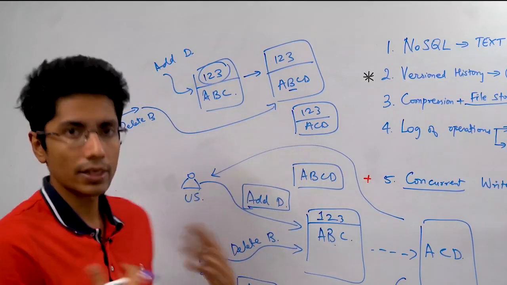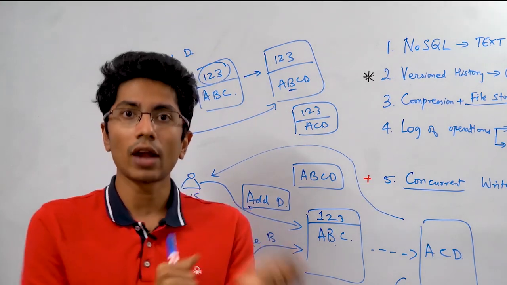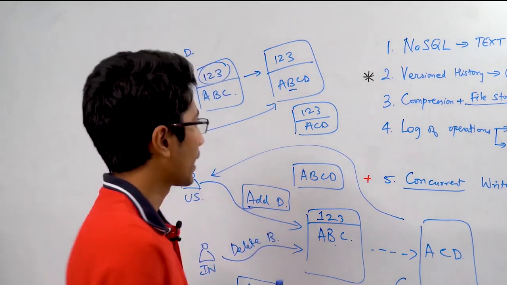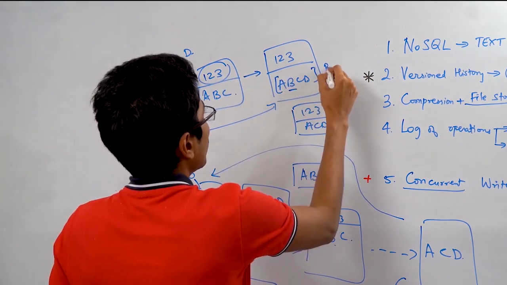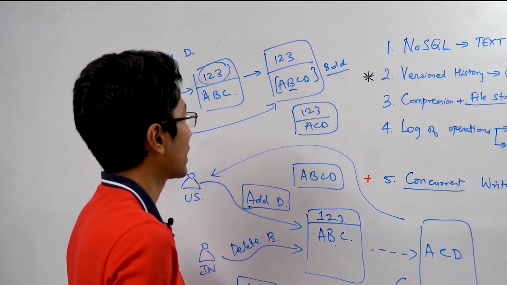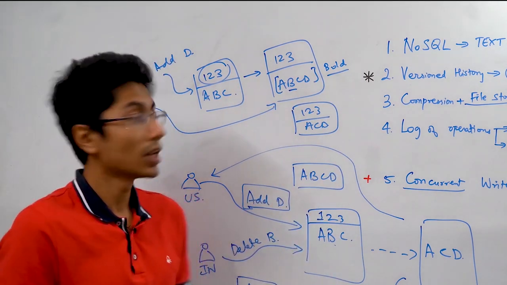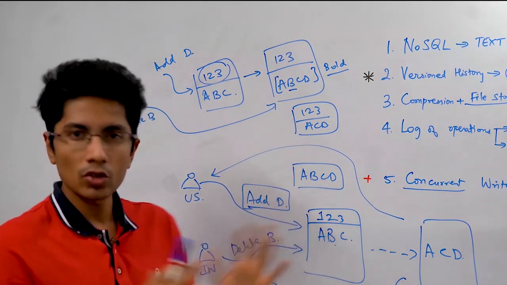This is a simplistic way of thinking because you're not going to be removing a single character or adding a single character all the time. You might take all of these characters and make them bold. That might be a complex operation. You might say remove this entire sentence while this person says please add D to the end of the sentence. So this approach does not do very well.